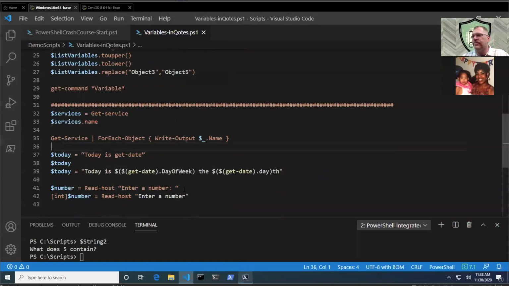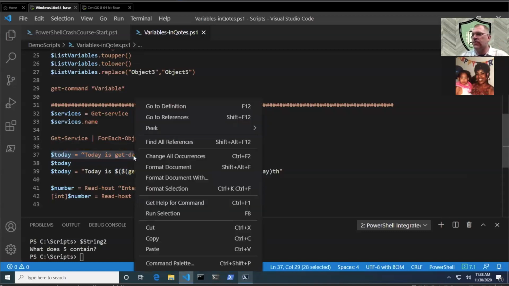To go back to the gentleman's earlier question about when we would use this, this is an example that I had created.